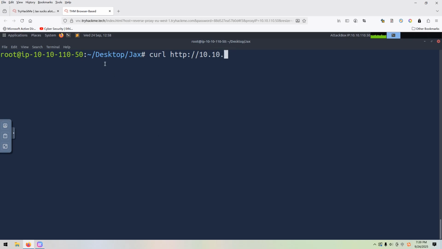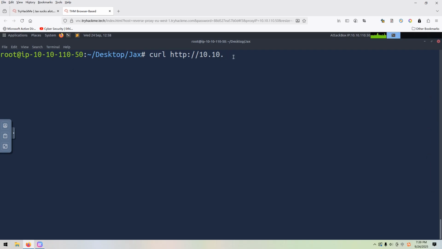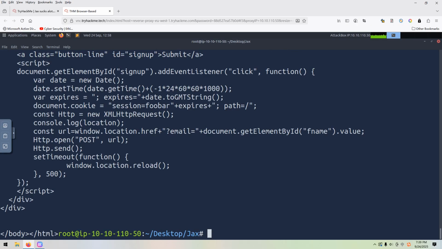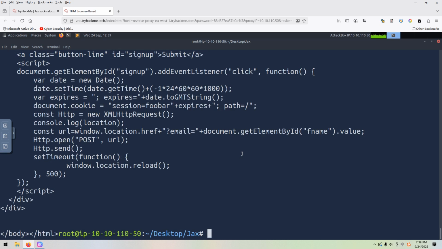So the IP address of the target machine, robots, press enter, and we got this response back from the machine. So nothing different.